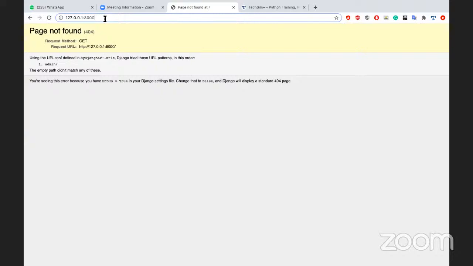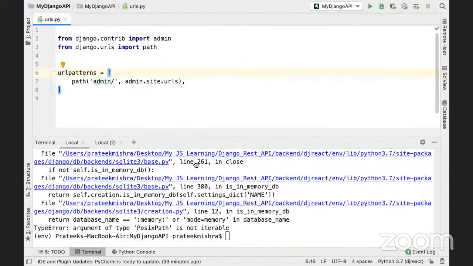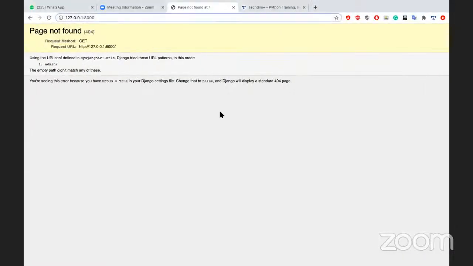Just wait a minute, I'll show you how to create the virtual environment, right? Okay. So now we have this 127.0.0.1 colon 8000. If we run this domain, or just run this IP address, it will directly connect to the server. It will send the request and try to find the URL. And when it tries to find the URL, it will see that there is no URL with blank. Blank means null. If you have any URL with this value, it will match.